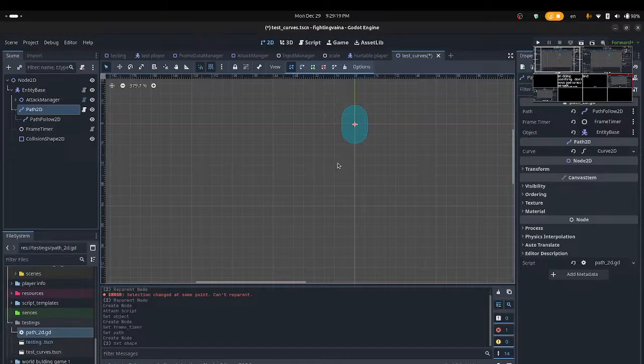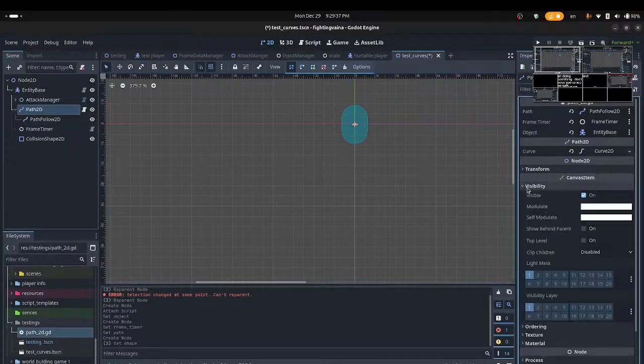So then what do I actually need to do? I think maybe this needs to be set to top level.